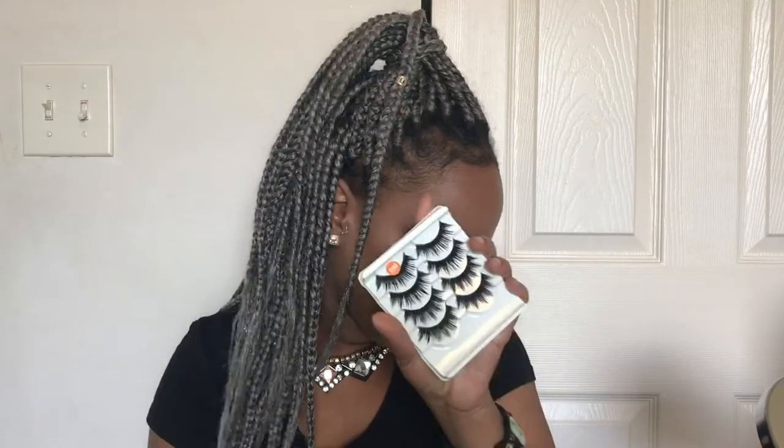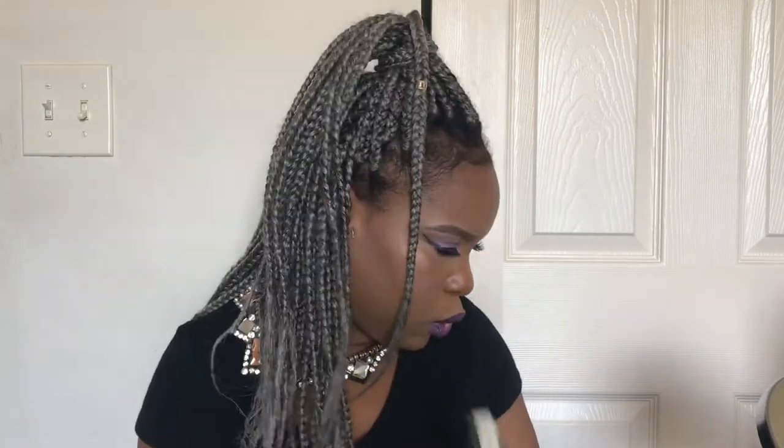And I also bought these off the Chinese based website, and these are supposed to be a dupe for minks, but I like them, but the thing I don't like about these lashes is they are too plasticky. At the top, the glue that they have on them is just already on the lash, so those are good. And once I use these up, I will never order them again. I'm just gonna go straight to the real minks instead of buying the plastic bootleg ones.